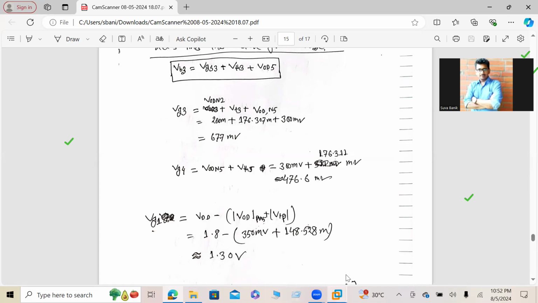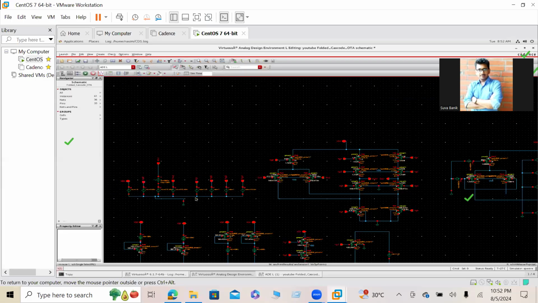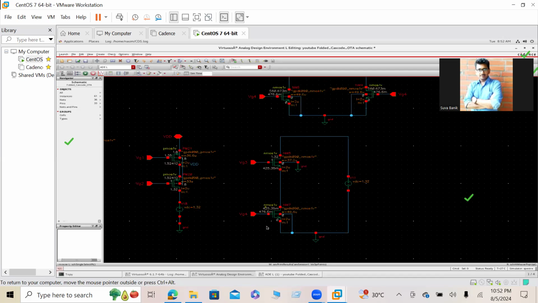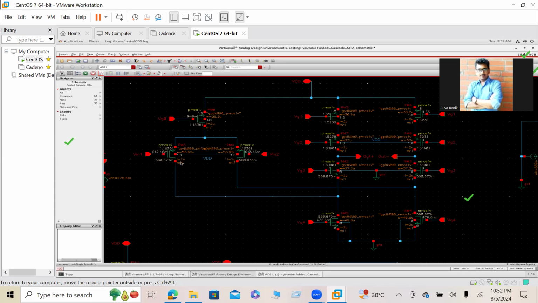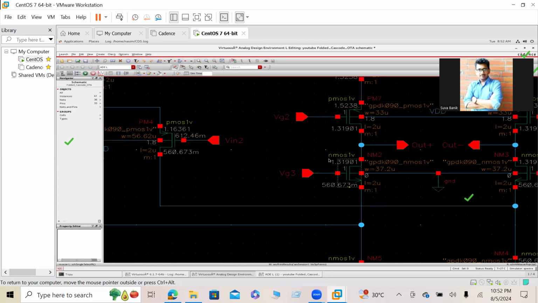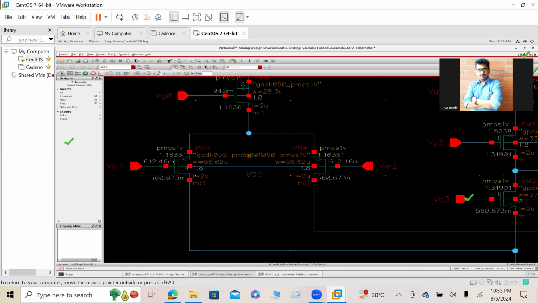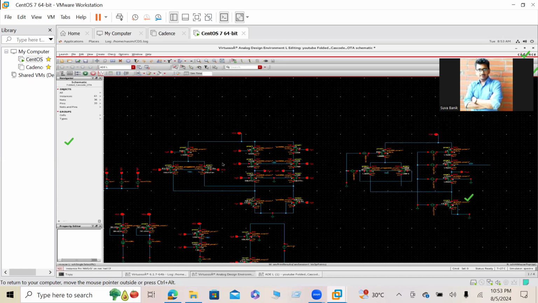And from this curve, I find that when this voltage is 1 volt or greater than 1 volt, this transistor is in saturation. And keep in mind, in this case, it is saturation, okay? But in the real circuit, you can see there is also a PMOS connected, the diff pair here, the folded cascode path here. So you need to design VG3. And when you design VG3, you also need to keep in mind that this transistor should be in saturation. Okay, it's not too critical.